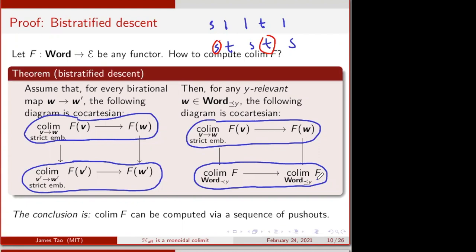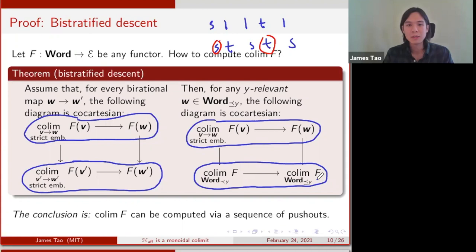The presentation that you mentioned for the classifying space of a braid group, is that something that you can deduce from your statement? How is it related? So it's a basic ingredient in proving this theorem. Basically, what I just said has to do with going from the braid group to the Weyl group. The Weyl group differs from the braid group because it has additional relations that decrease the length, s squared equals one, or s squared equals a linear term times s plus one. So the presentation for the braid group that I mentioned, which perhaps you know, makes sense homotopically as well, tells you that when there are no deletion relations in the picture, everything is nice. And then what I additionally proved, which is the main input into this theorem, is that things continue to be nice when you put in the deletion relations.